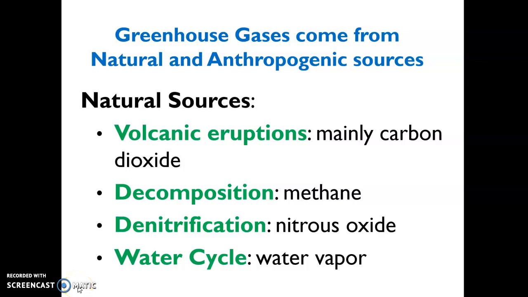In this screencast, we are looking at the sources of greenhouse gases. And the source can be a natural one or an anthropogenic source. So we'll look at each of the sources, and we'll also think about quantities and whether it has changed and is affecting our current environment. So we'll start with natural sources.